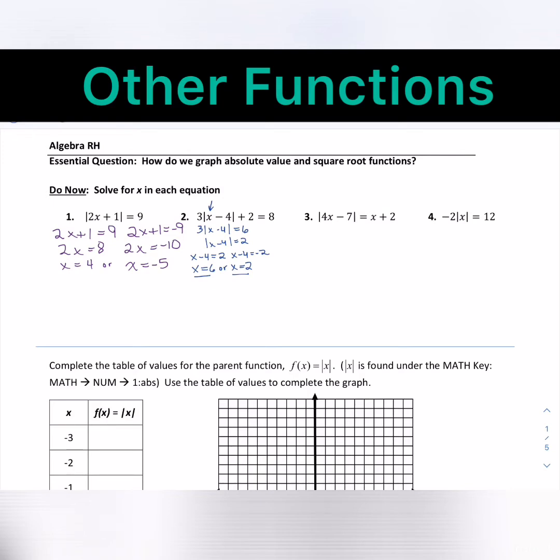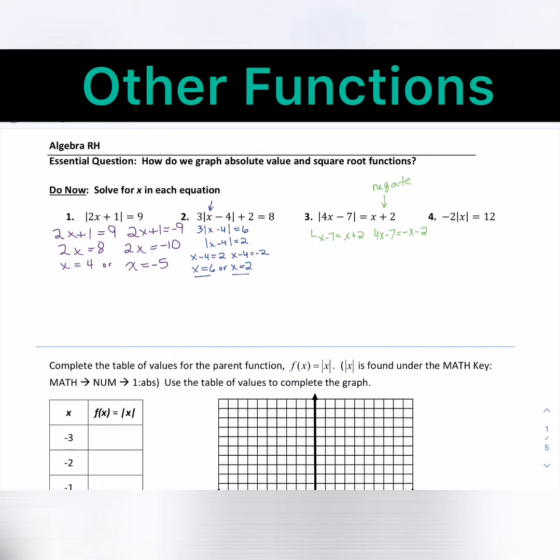All right, going on to number 3. Let's go to this equation. Now what makes this different is that there's algebra on both sides of the equal sign. There's unknown values of x. So what we do, since the absolute value is already isolated, we just simply solve the first one as is. And for the second one, it's going to be 4x minus 7 equals. Now, just like in the other ones, we negate this. So the big question is, how do I negate x plus 2? Well, distribute a negative 1, and it's negative x minus 2.